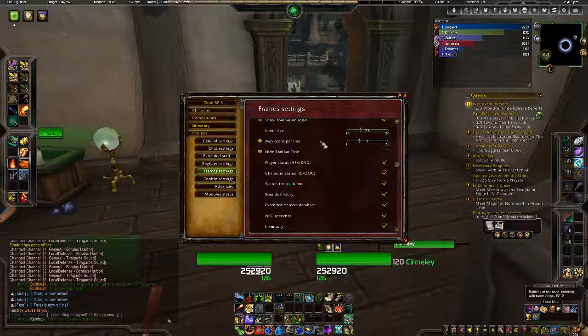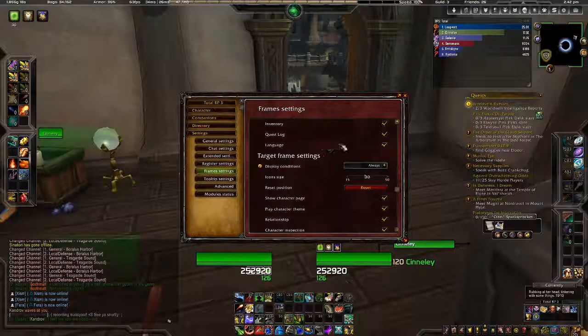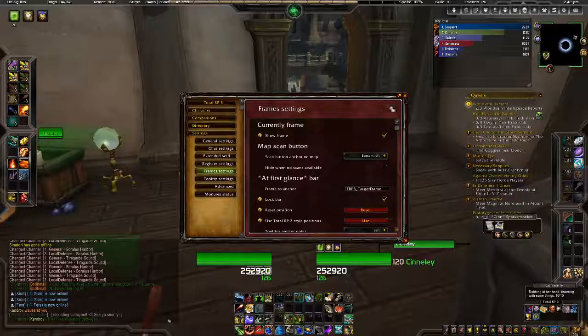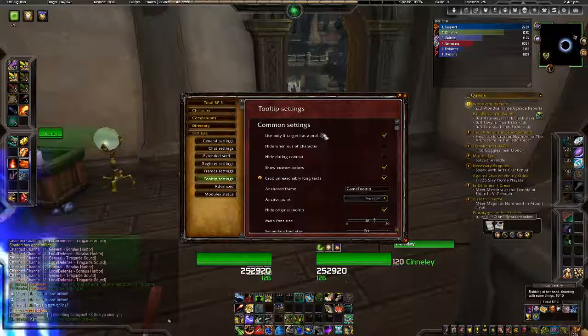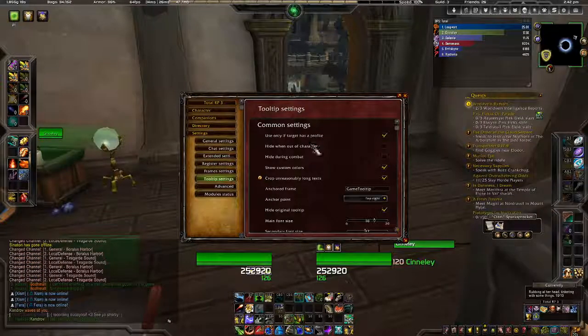You got a whole bunch of stuff. AFK, do not disturb, IC. A lot of these things come preloaded. You don't really have to mess with a whole lot of these things. TRP3 is kind of a plug and go. We're just going over some of these things in case you do want to change.